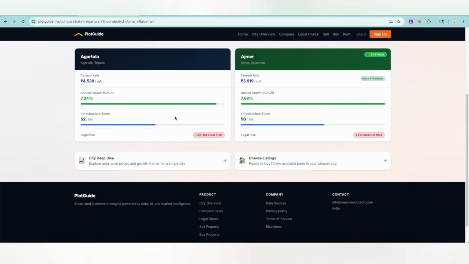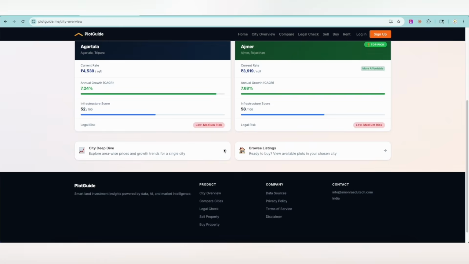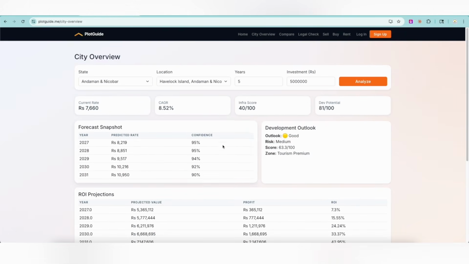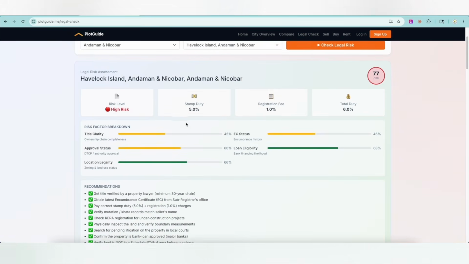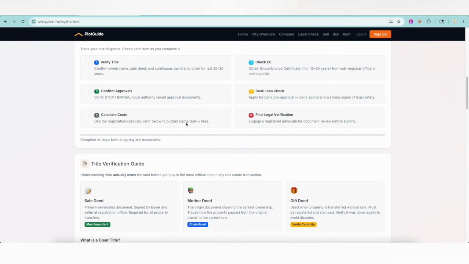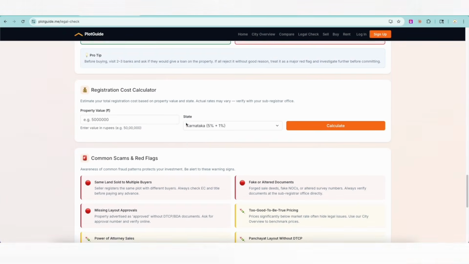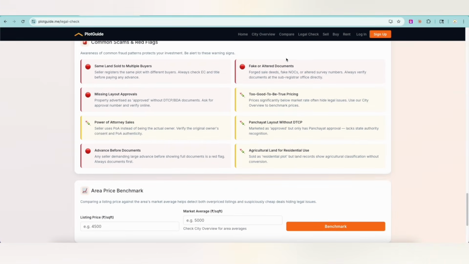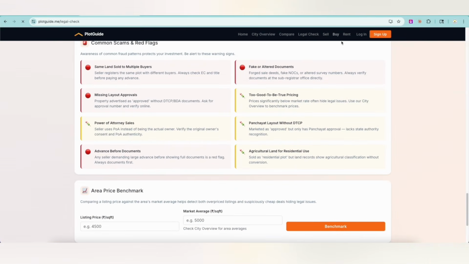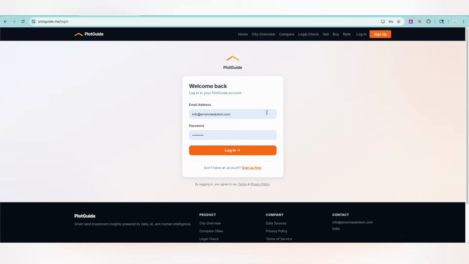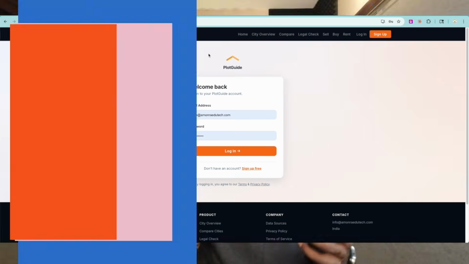It is an analysis tool as well. City comparisons, ROI calculator, legal checks such as stamp duty charges, and 1 to 10-year price forecasts. It is a marketplace as well. People list properties to buy, sell, and rent. These listings include property details, location, pricing, user accounts, and even images. So the database needs to handle structured city data, user authentication, and dynamic property listings simultaneously. These are three different workloads, all on free tier, and here is how I built that.